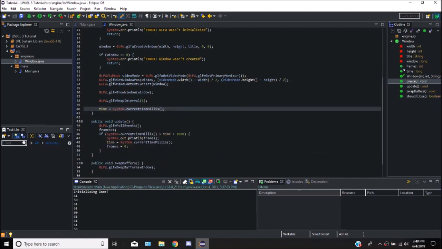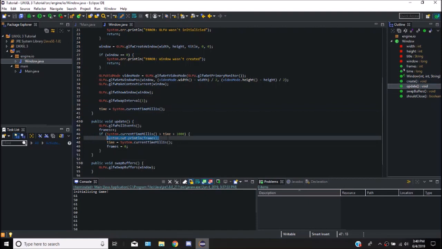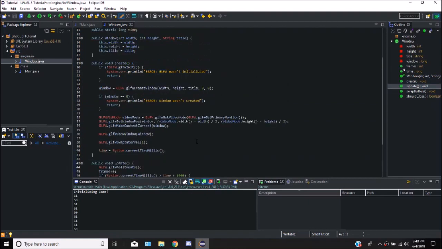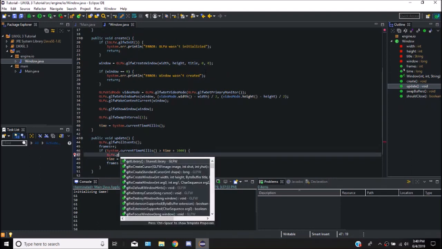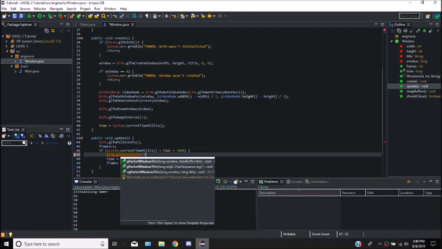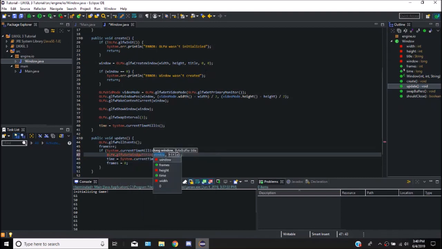And when we update it, instead of printing it out onto the console, we're going to set the title. We can do that by saying glfw set window title. There's a lot of set window title. There we go. So it wants the window, which is our variable, and then whatever the title is.